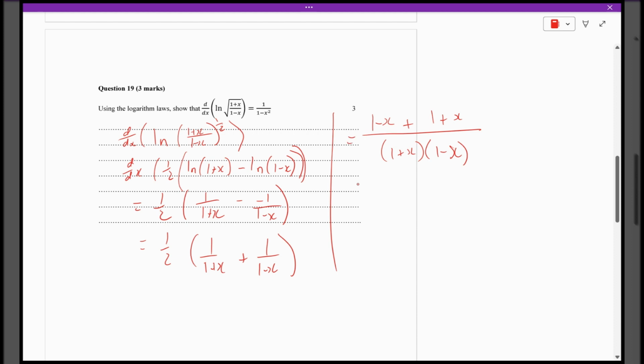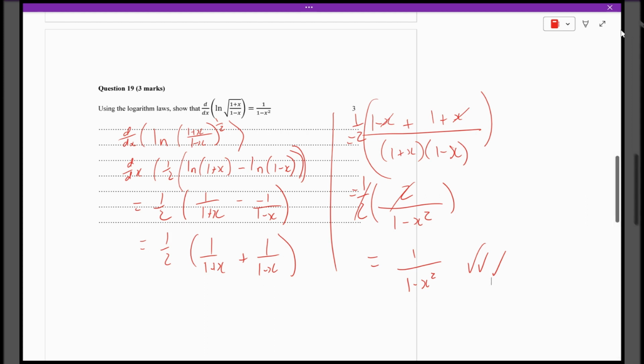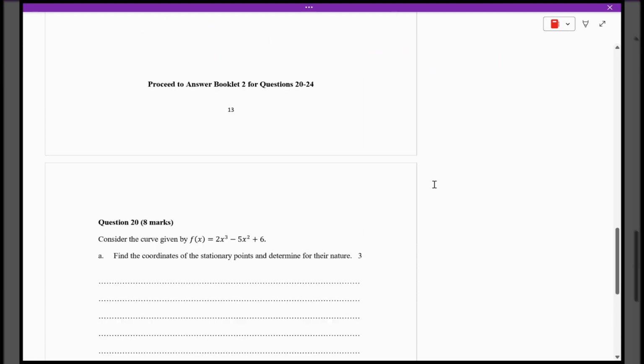Now, equals, the x's go away, which is good. That gives us 2 on top. Expand that bracket out, and you get 1 minus x squared. But don't forget, we always had, and I forgot it, the half. And we can see that's going to be really nice because the half cancels off the 2. And then we've got 1 on 1 minus x squared as required. 1, 2, 3. How good is that? So just don't get tricked in because you see a division that is automatically a quotient rule. Okay, so big tip for everybody there.